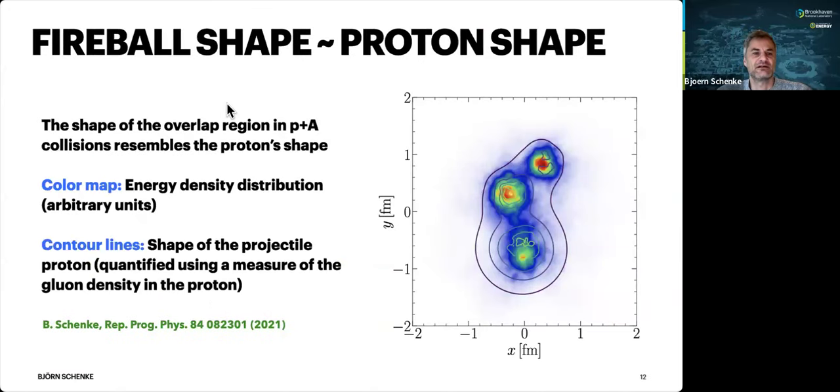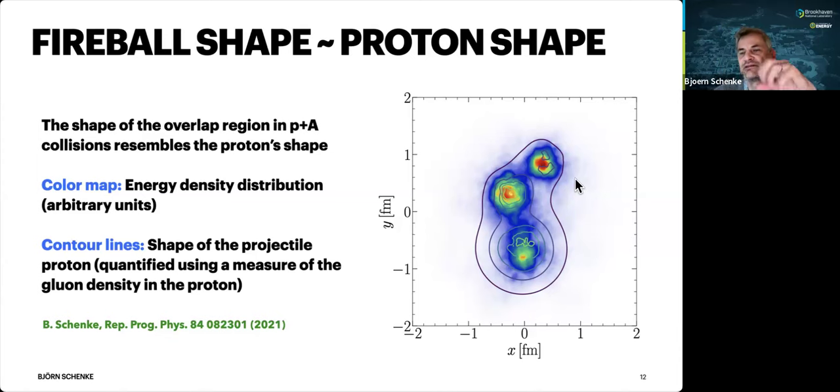And yeah, here's what I was just talking about. This is just to show you that what I said is valid. What I'm showing is 2 different plots on top of each other. One is the color map here, which is the energy density distribution after I do this whole calculation that I described, right? This is essentially taking the energy density that's inside my T^{μν}, that will be fed into the hydro. And the contour lines are the shape of the projectile, quantified again with just a trace of a Wilson line inside of the proton. So this is just to show that really I'm imaging the shape of the proton here in this energy density distribution.